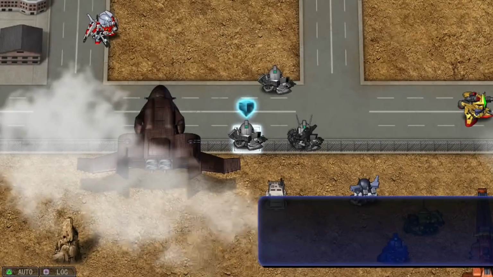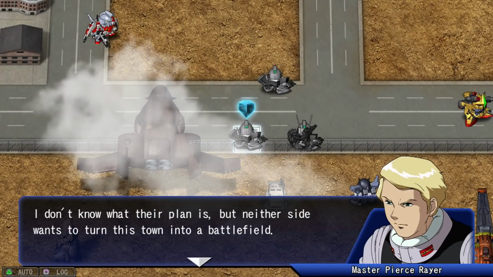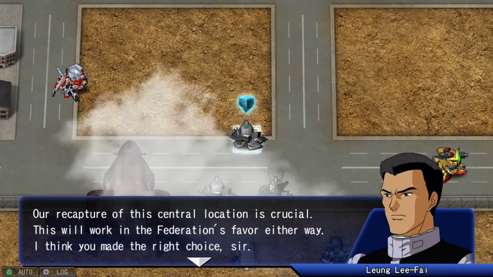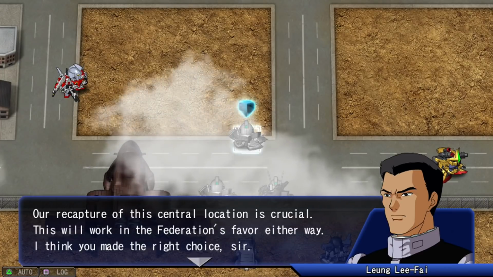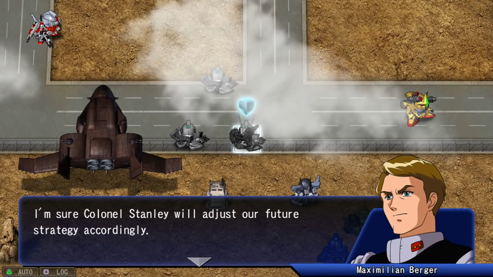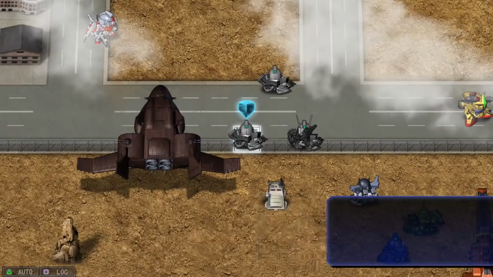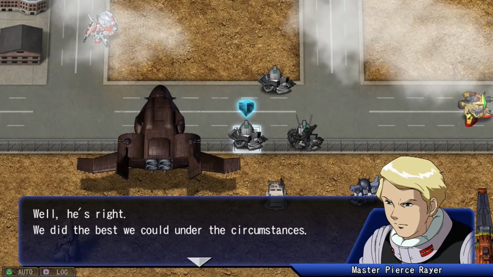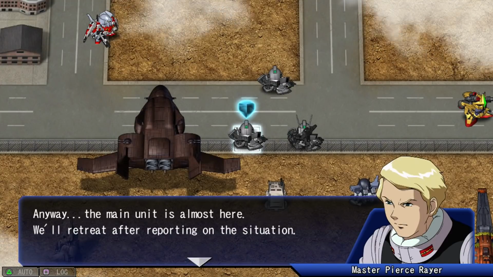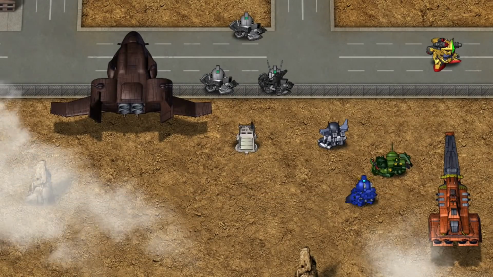Team leader, was this the right move? Yes, they aren't actually admitting defeat. I don't know what their plan is, but neither side wants to turn this town into a battlefield. Our recapture of the central location is crucial. This will work in the Federation's favor either way. I think you made the right choice, sir. I'm sure Colonel Stanley will adjust our future strategy accordingly. You really do take everything in stride. Well, he's right. We did the best we could under the circumstances. Anyway, the main unit is almost here. We'll retreat after reporting on the situation. Understood, team leader.